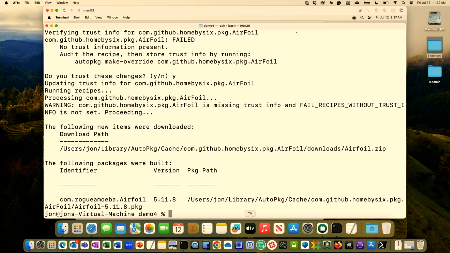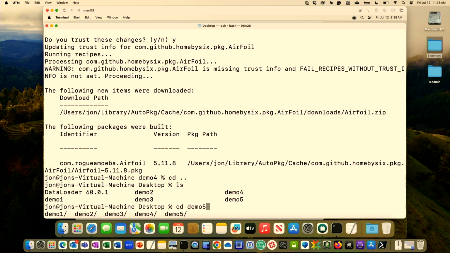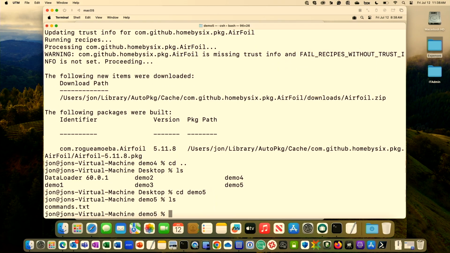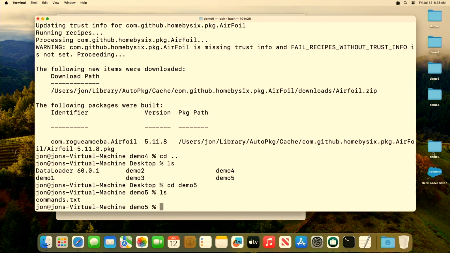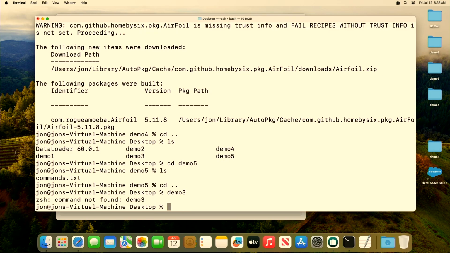So, final demo, let's take a look at auto expect. Before I do this demo, I'm going to go back into demo 3 and just clean up.